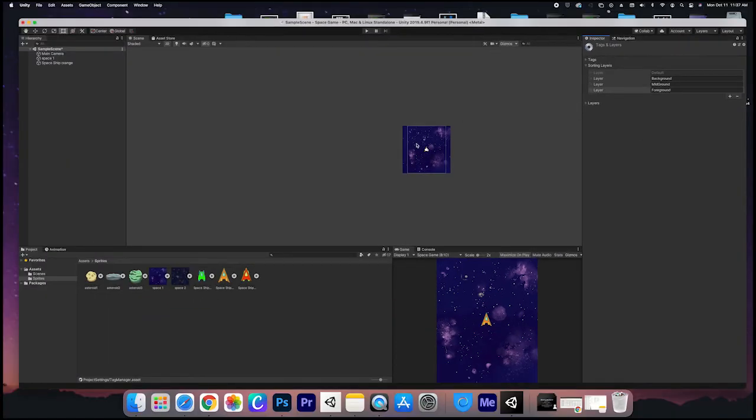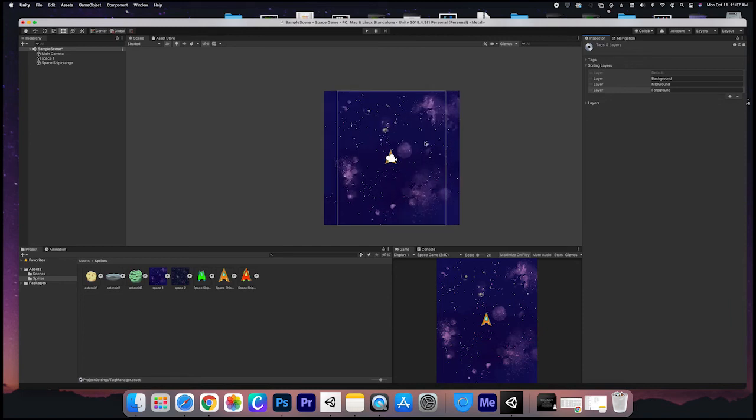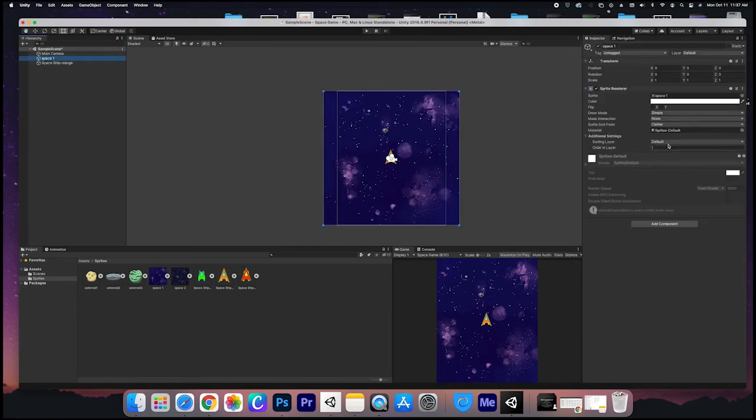And once we have those layers, I am going to come back. Sorry, just zooming back out here. Zoom back in on my game. I'm going to take my space, I'm going to put this order and layer back to 0, and I'm going to choose background. I'm now going to click on my spaceship orange, and I'm going to take this to foreground. And now we have different layers set up so that we can use them in our game and put different obstacles on each layer. Just a reminder, whatever is first, that is going to be the farthest away, and whatever is last, it's going to be the closest.